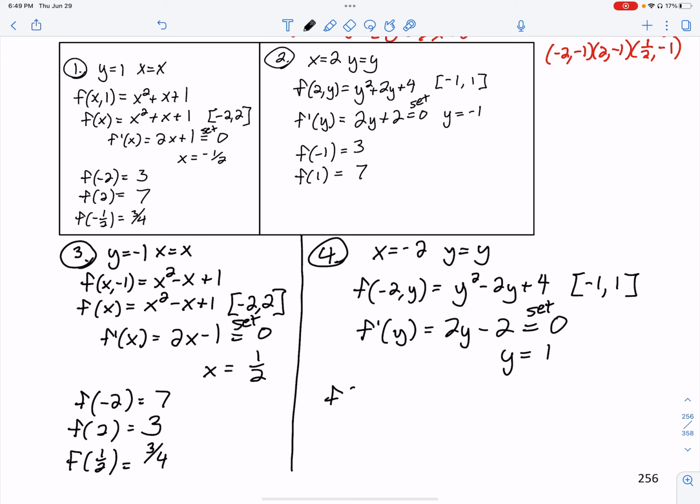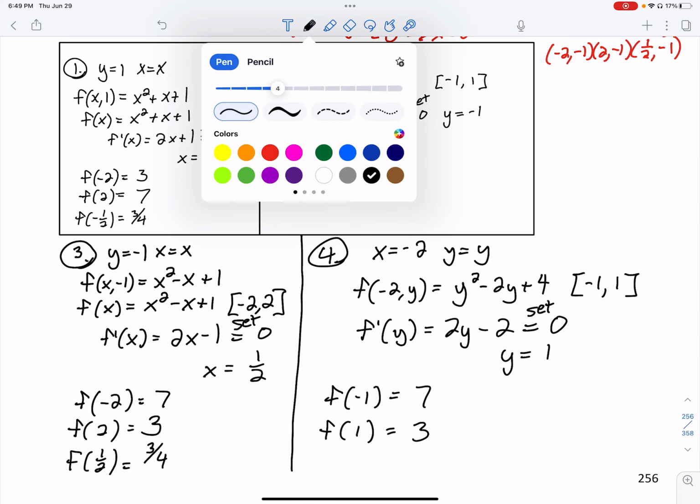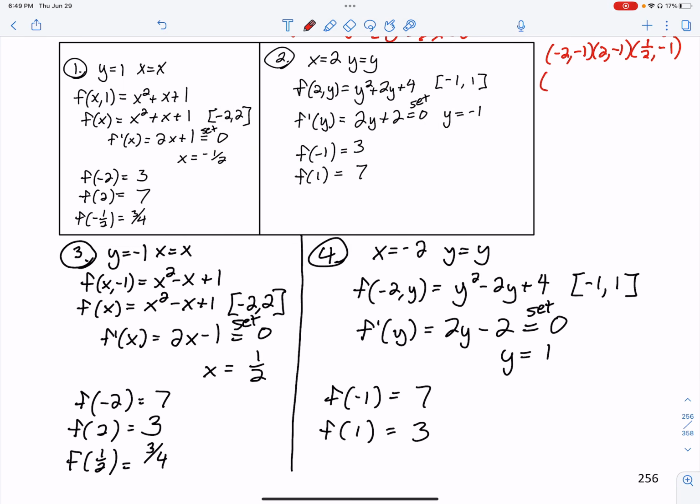So we have a few points to check here. F of -1, f of 1. I plug those into the function right above. -1 squared is 1. That's a +2, though, so 3. So I get a 7. Plugging in a +1, I get 1, -1, I get 3. That adds some more critical points, so I'll list them. I got -2, -1, and I got -2, 1.